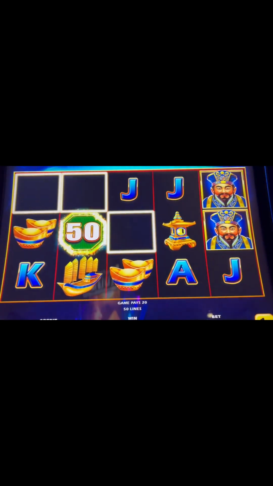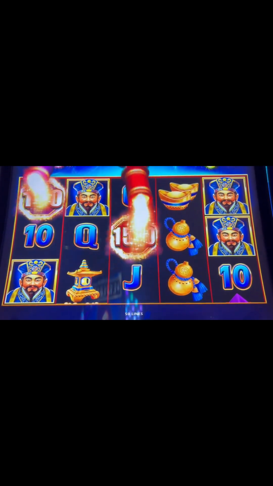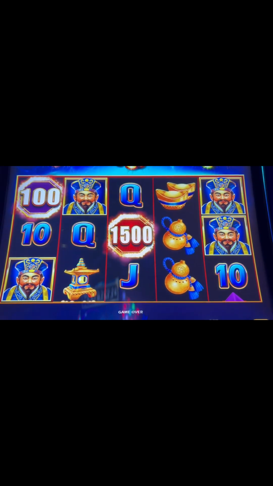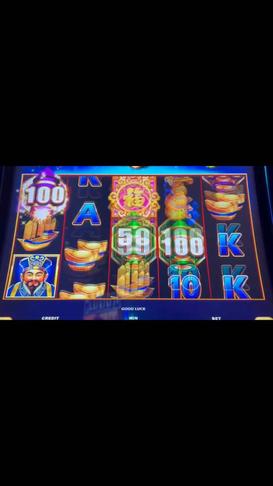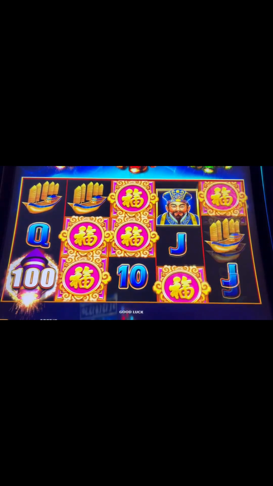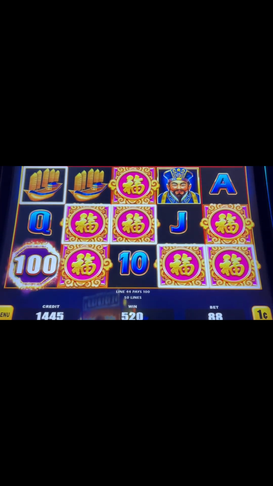Sure would be nice to hit something soon. Once again, I apologize for the shakiness. I have been holding this phone quite a bit today. Come on, do that. Give me a double pop. Double pop. Well, coming up on halfway through my money here. Haven't hit much of anything. But I do still like the action you get with the fireworks going up. It does make it a little easier to play. That's not a terrible hit. I'll take that all day. $5.20.